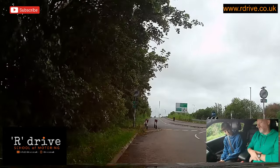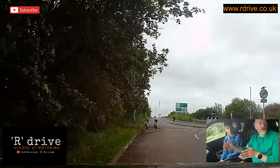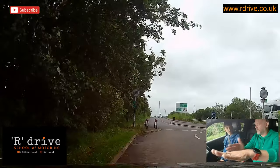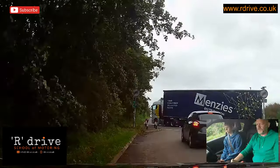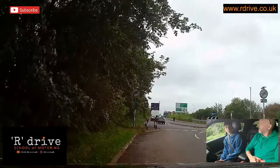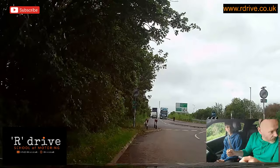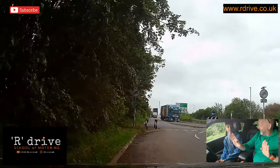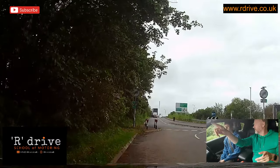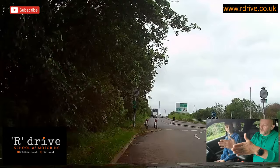Overtaking — not that much of a big issue. On your first lesson you probably went around a parked car at 15 miles an hour: checked your mirrors, signalled if it was of benefit, came out, checked your mirrors, came back in. Well, it's not much different going past a lorry doing 55 while you're doing 70. When you go into the overtaking lane, concentrate on keeping up speed — a lot of people start looking across at the vehicle and backing off the speed, so you end up overtaking it and then creeping back on yourself, especially with cars behind you. Keep going, aim forwards. When the vehicle you've overtaken appears in the left part of your mirror, that's a good enough distance ahead. Then look square into the mirror — your peripheral vision will pick up anything or slip roads coming across — and if it's okay, signal and bring yourself across.